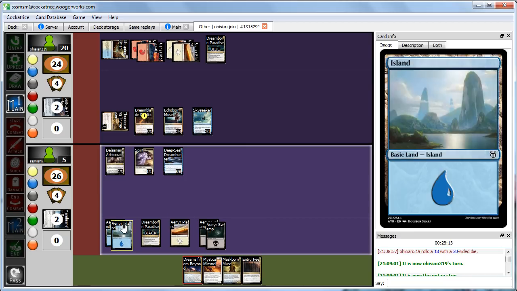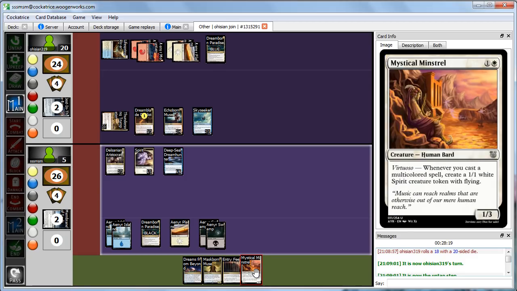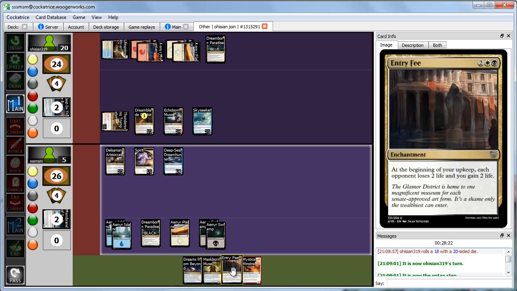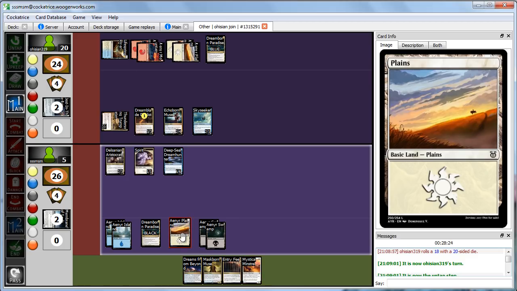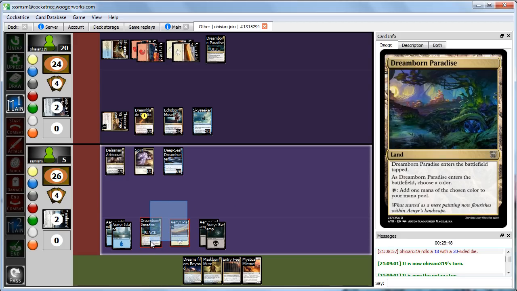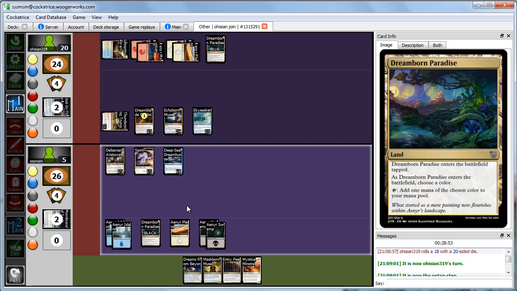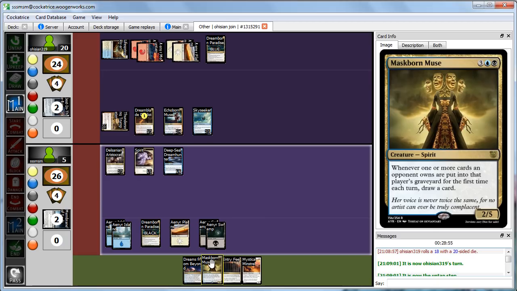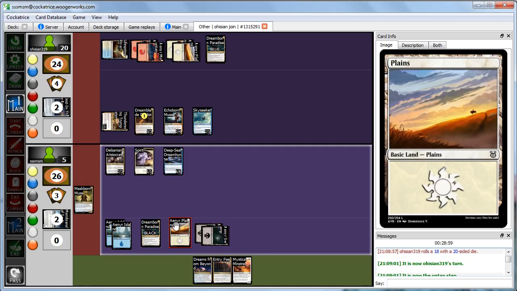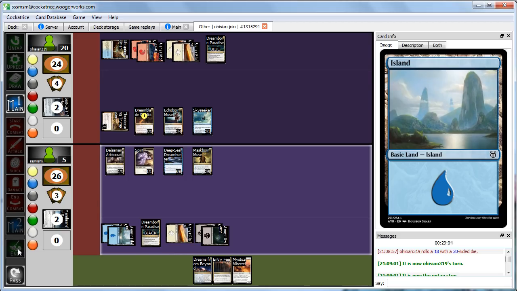So we have 1, 2, 3, 4, 5, 6. So we could play either just Maskborn Muse, which would be okay, or we could play the Mystical Minstrel plus entry fee, and we get a 1/1 white creature. Yeah, that seems good. Oh, but wait a minute. We need white for entry fee. We need white for Mystic Minstrel, and we don't have double white. No, playing this thing killed us. Oh wow. Or drawing the double swamp. So I guess we'll just play this guy. 1, 2, 3, 4, 5, just as a 2/5, and yeah, we still gotta pass the turn.